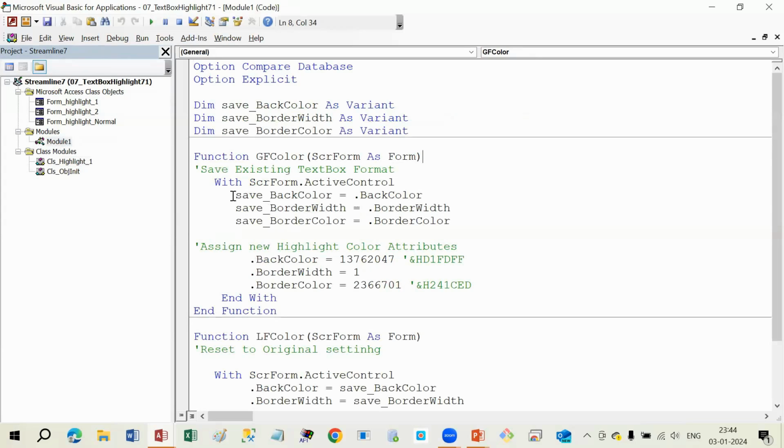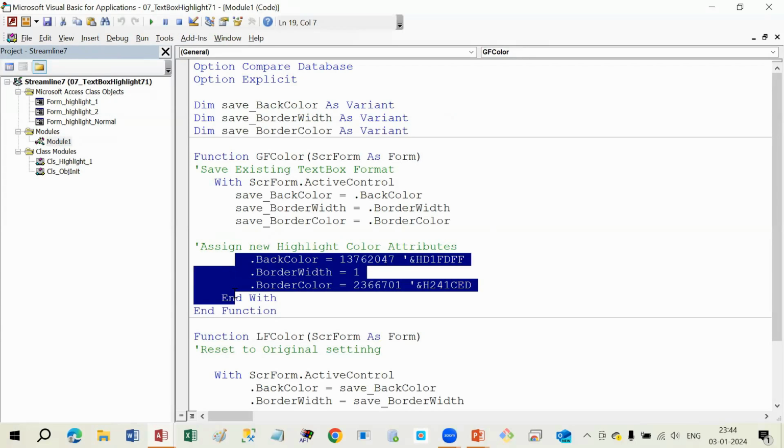There are 3 properties we will be changing for highlighting: the color, border color, and background style. Before changing the color, we have declared 3 temporary variables to save the existing color attributes, and then change the color to the new color we have defined.